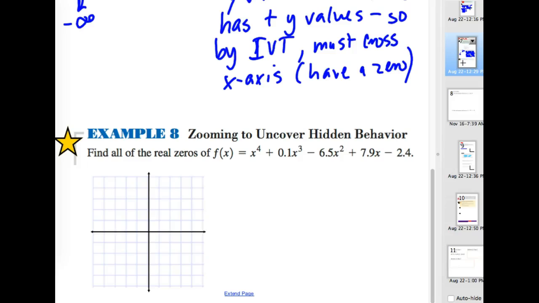Alright, so this is the second day or continuing day two of section 2.3 for pre-calc. We are starting with example eight here. It says find all the real zeros. So at your tables, how many should there be? Talk about it. How many could there be? If we count all imaginary everything, there's how many? There's four. How do we know that? The highest power. So this is a polynomial of degree four, so we know that there could be four zeros.